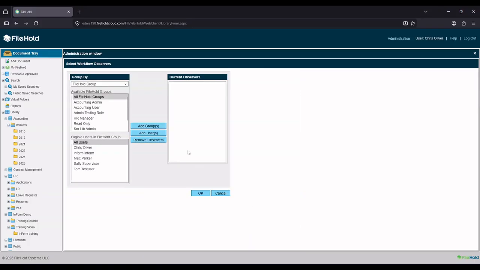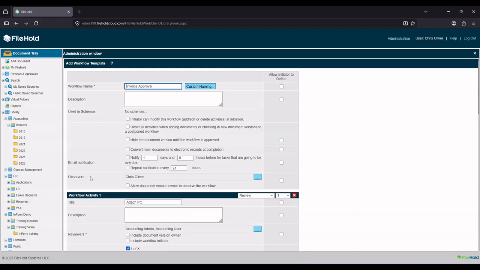So I might say, as the president of the company, I'm going to make that myself. I want visibility to all of these, so I'm going to add myself as a user and say OK, and I'm now set as an observer. So even though I'm not directly involved in the workflow, I'm not a participant in it, I can still observe the process as it's moving through and get certain notifications based on certain activities that may have happened. Again, we'll see this briefly in some of the other sessions. I may not sign in as an observer to show you what those notifications are, but again, I just want to let you know these are some of the options that are available for us here.